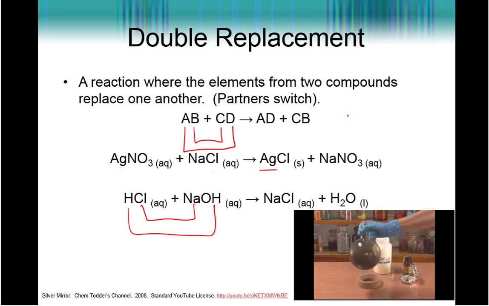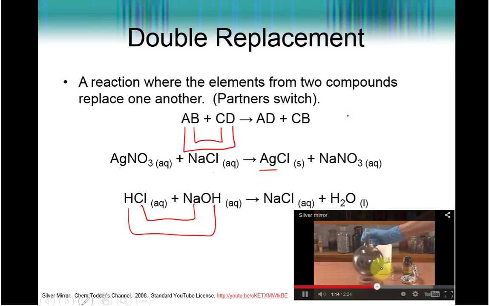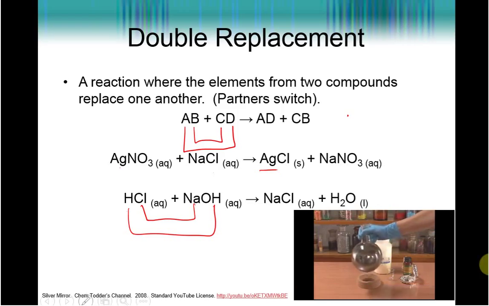This is actually how they've done it for years. I think there's a couple of new techniques out there that are not only cheap, but also they last a little bit longer. If you've ever seen an old mirror, they turn kind of blackish-gray after a while. And so, you can kind of see the reflective surface is forming. And so, that's kind of a double replacement reaction.